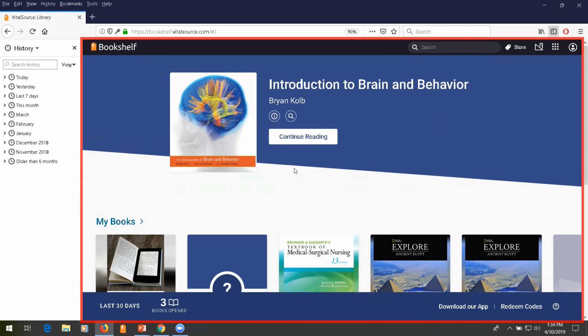I am in the Vital Source Bookshelf online reader using the Firefox browser with the NVDA screen reader. I've already logged in, but to log in, it's very simple. Go to bookshelf.vitalsource.com. You can create your account there. Once you've created an account, you simply log in with the email and password that you created. So again, we launched it by simply going to a website. That's all we had to do. We signed in by simply entering an email and password that we had already created.